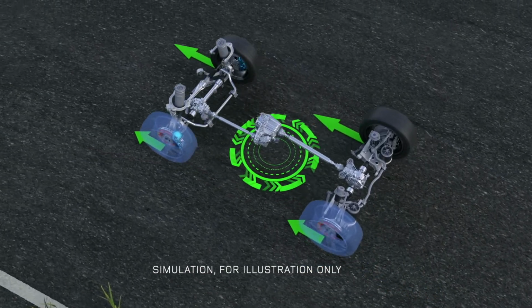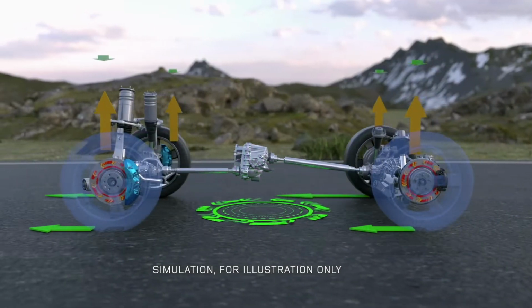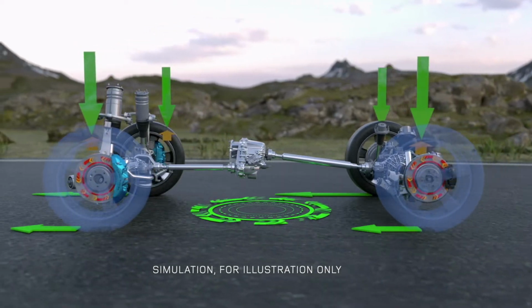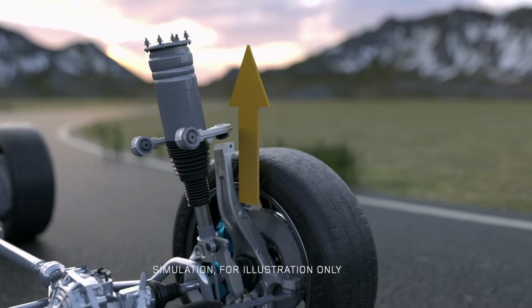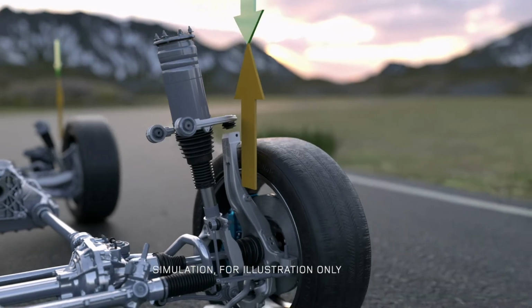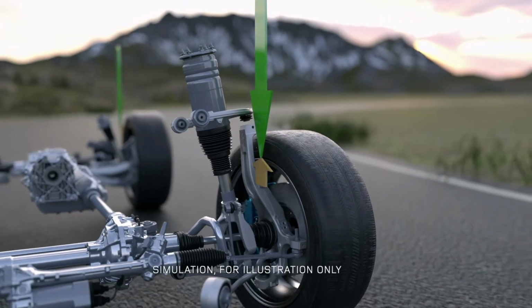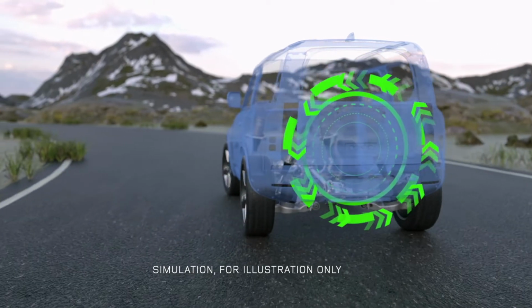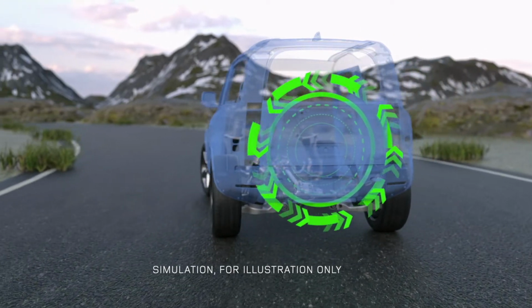As the driver lifts off the throttle and turns in, adaptive dynamics preemptively increases the front and rear damping rates. The resulting linear increase in front axle force allows the tyres to build their grip progressively, which aids turn-in. Mid-corner roll is limited by the higher roll stiffness of Defender V8 and by the adaptive dynamics.